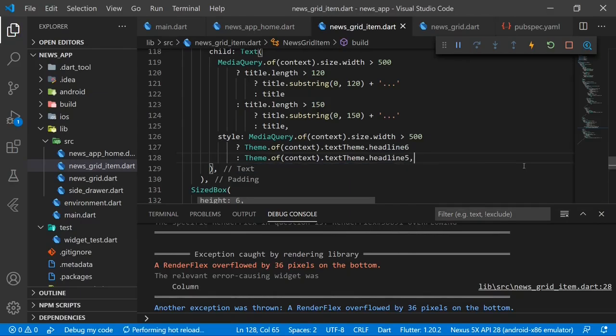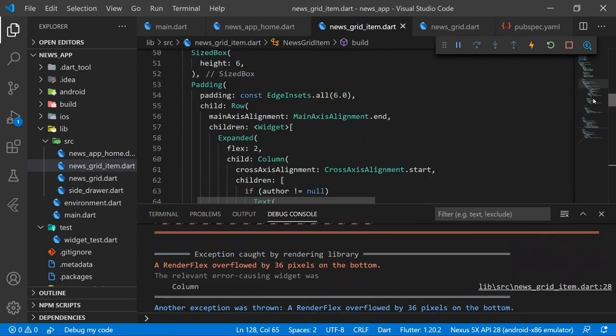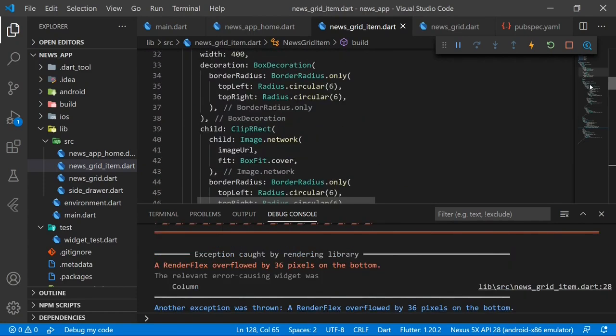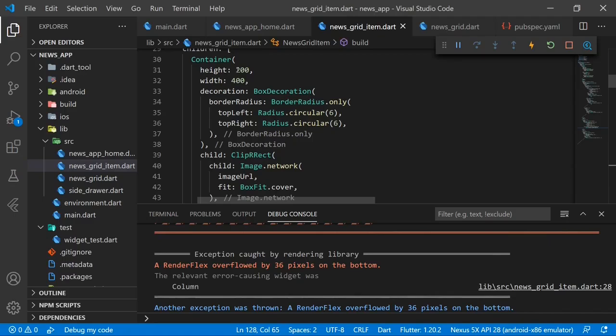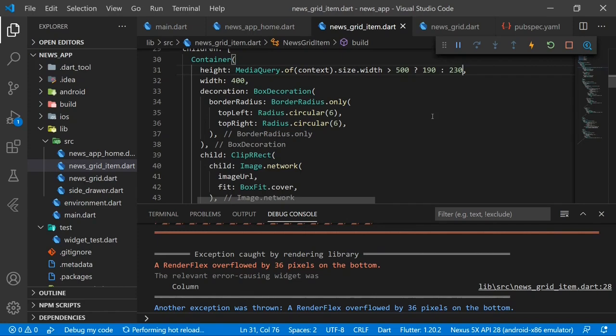So we might have to change the child aspect ratio too, and also the size of the image. Let's go to the image. So let's keep the width at 400. So we will have to change the child aspect ratio.